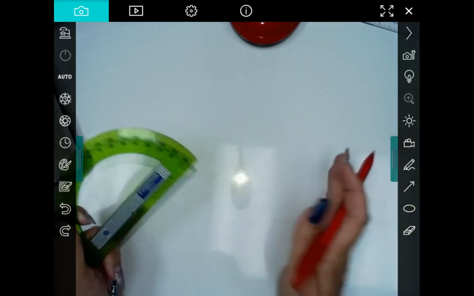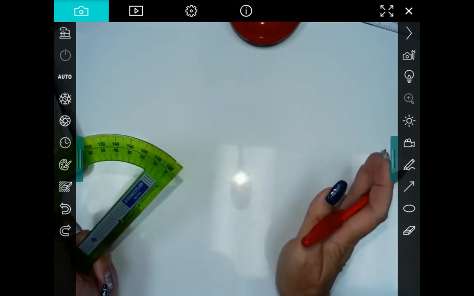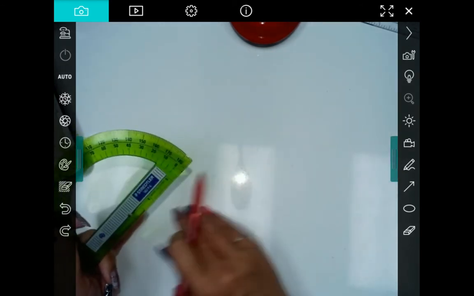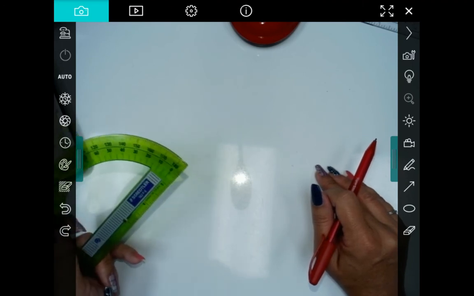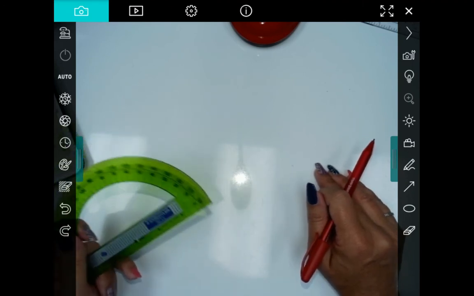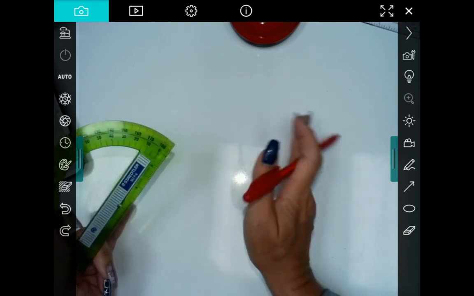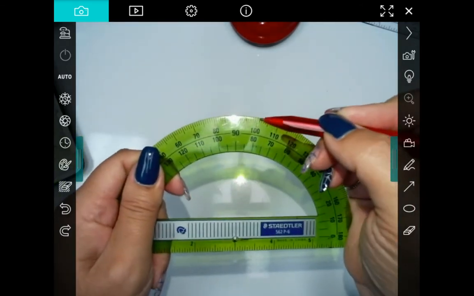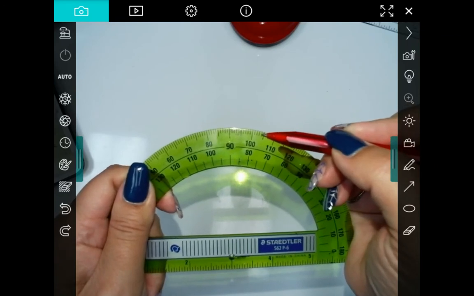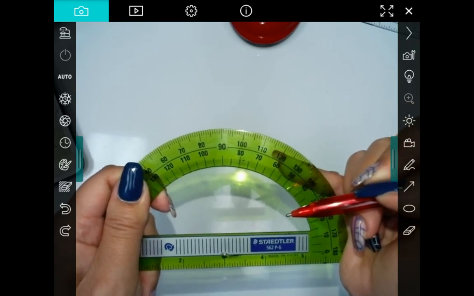If this is 105, then each one of these tiny little lines is one degree. And a degree is what we measure angles in. A degree is like the angular measurement. Okay. If you're measuring lines, then you're going to measure in centimeters or inches or miles or meters or yards, but angles are always measured in degrees.